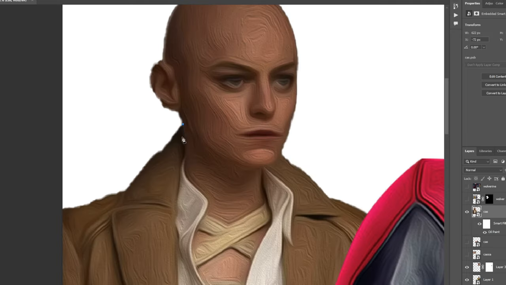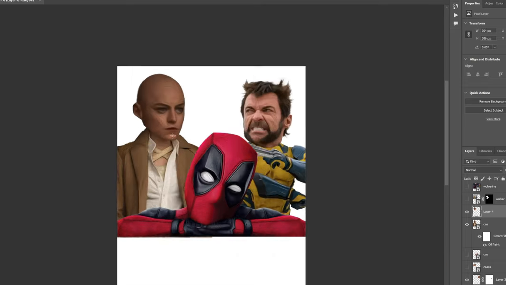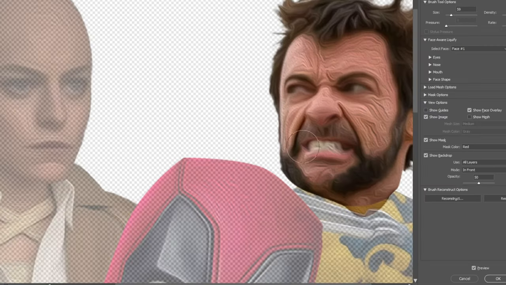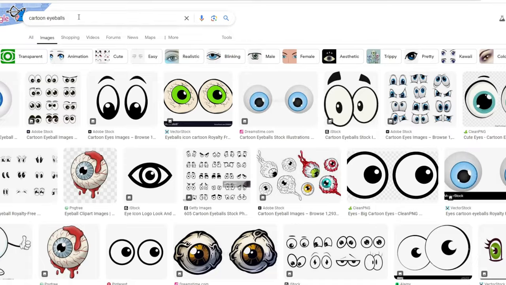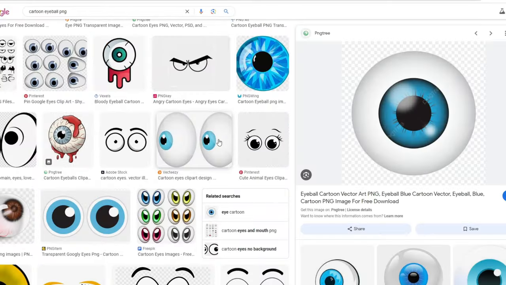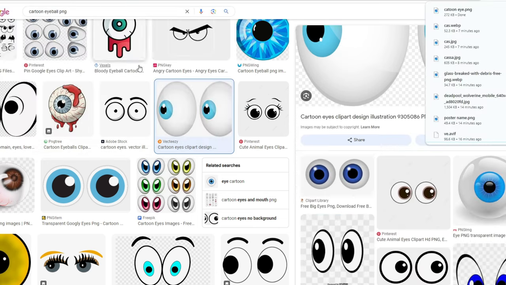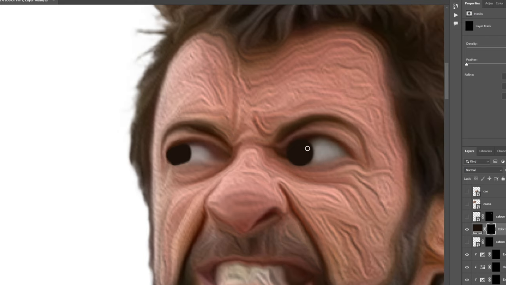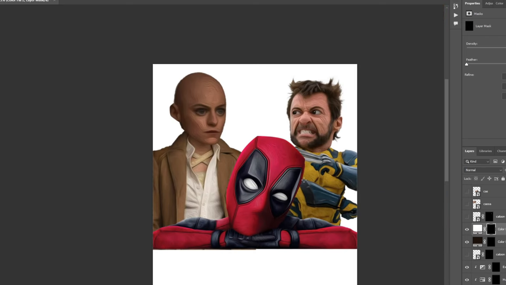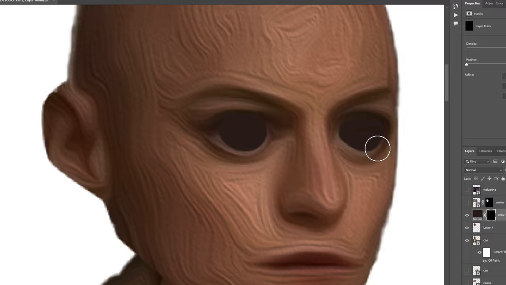Once again, I started doing the same techniques that I used for Deadpool and Wolverine. But I had to go back to Wolverine because I forgot to make his eyes and noses bigger, so even when I did this, I still felt something was off. So I searched for these cartoony eyes, and goodness, this did not work. Yeah, you can see that. I fixed this by just drawing in my own eyeballs and adding a little white dot for a highlight. I did the same thing on Cassandra Nova as well.